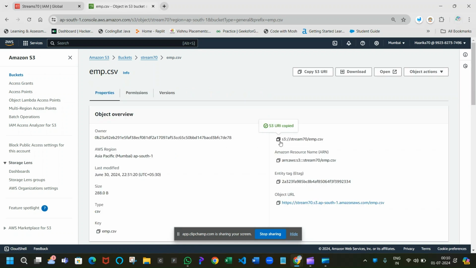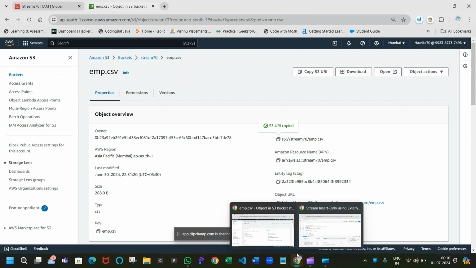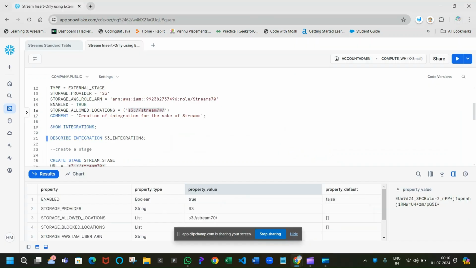I copied this URI and pasted it here. Here we only paste the bucket URI, not the URI of a file. If we paste the bucket URI, we can get access to each and every file or folder present in that particular bucket.